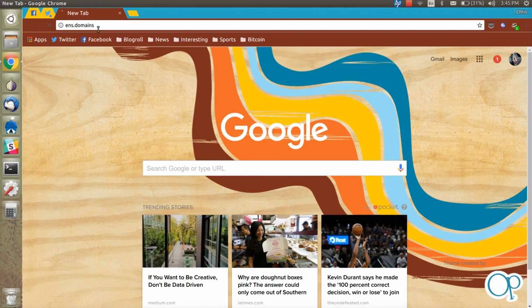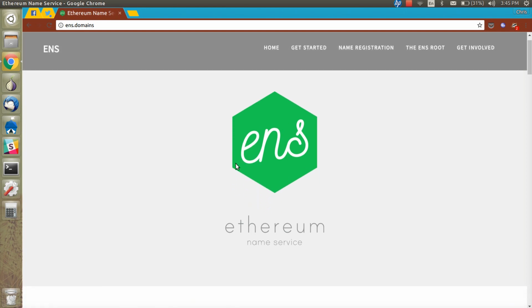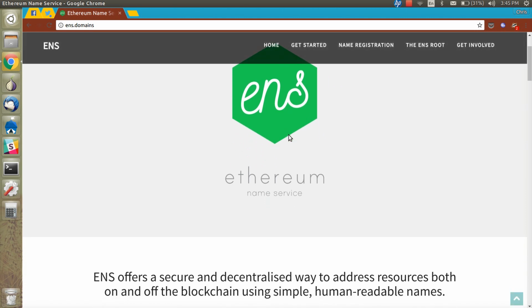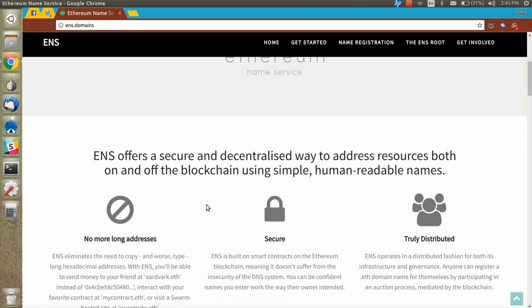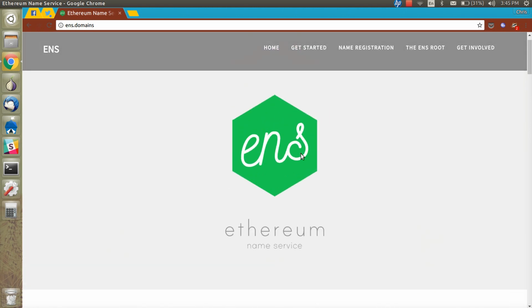The Ethereum guys have created this ENS, the Ethereum Name Service, which essentially does the same thing. It's a way to use the Ethereum blockchain to register names and resolve names. But what's unique about Ethereum, what makes it different from all these previous attempts, is that Ethereum has a different commitment structure for its data. So the entire state of the system, including the state of all these names, is committed to the block headers.